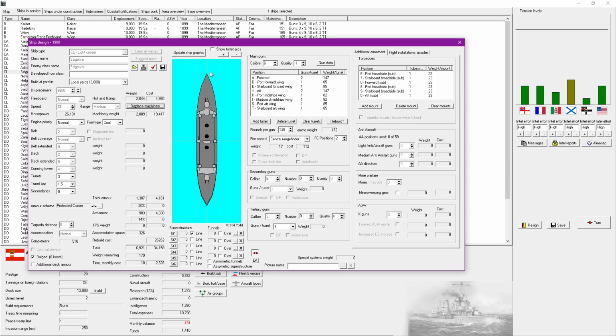But as far as I can understand, I think the bulge is perhaps at the front of the ship here. That's really strange. I don't actually understand the bulge one. Does any of you here in the chat actually know what that one means? But either way, it's giving me additional weight. As far as I can tell, we're not losing any speed here, so yeah, I'm all in for that. I mean, that works out fine for me.